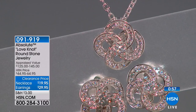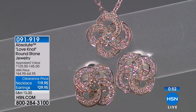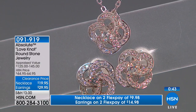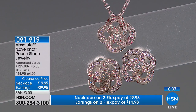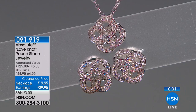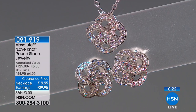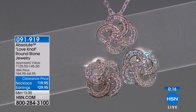I can't believe the necklace is under $20. The earrings are $29.95. So again, you could get this whole set for under $50. We do have flex payment available — the necklace would be $9.98 to get home and the earrings $14.98. The earrings are more than a half carat total carat weight: 0.59. And then the necklace is 0.29. Set on beautiful sterling silver — so everything touching your skin is precious metal.